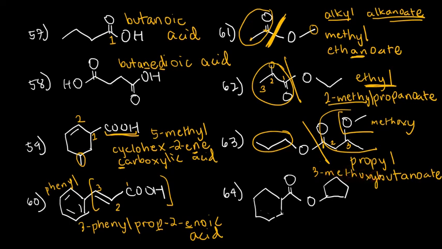Now we have an ester attached to a cyclic chain or a cyclic parent chain. This is different from esters where you actually find the COO part inside the ring. That's kind of advanced, so I won't even try to tell you what the name of that is. For now, we have this example. So this is the divider. Hopefully you already recognize that before I made this division. And this is the alkyl part, the right side, the OIC part is the left side. So the alkyl is a cyclopentane, so that would simply be cyclopentyl. And this is obviously cyclohexane.